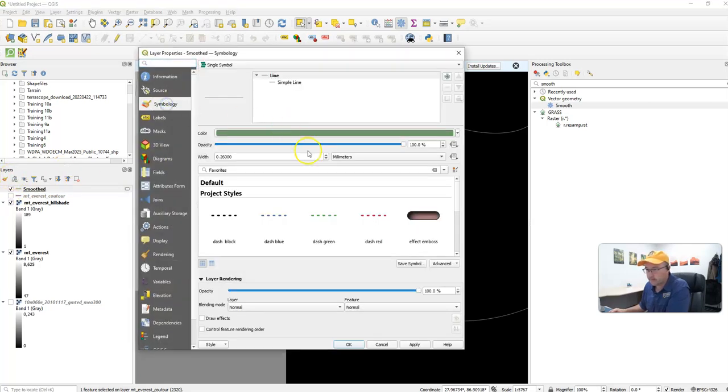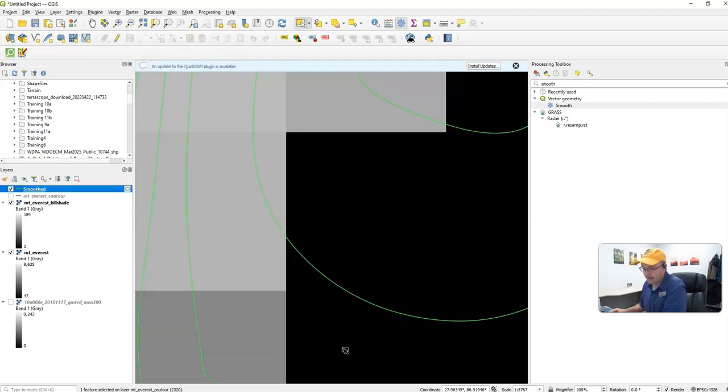So let's go to symbology. I'm going to make this brighter because it is so dark. And I think I'm going to make that yellow just to give it a little pop. Maybe a yellow green. There we go. Now that's ugly. Now I'm going to make that much brighter. There we go. So I just played around with the coloring for a little bit, and let's apply that. And let's make it a little thicker too, because I can barely see that. So I'm going to just pop that out a little bit. And I can see that a little bit better.